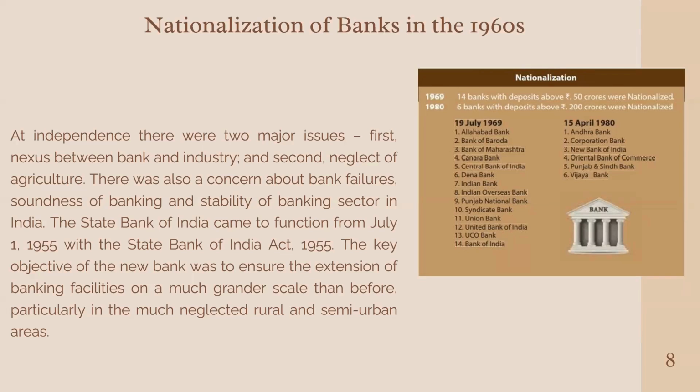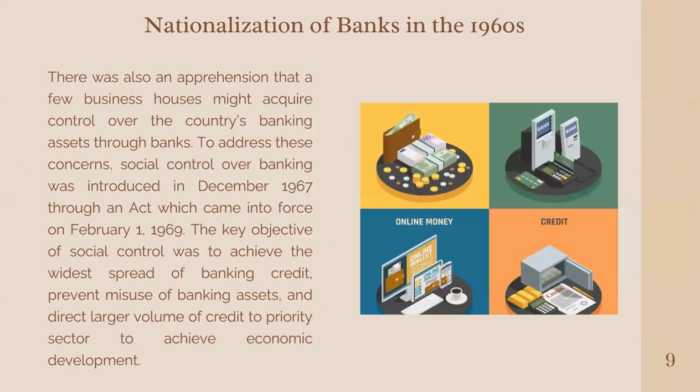To address these issues, the State Bank of India was established and began operations on July 1st, 1955, under the State Bank of India Act 1955. The primary objective of forming SBI was to expand the availability of banking services on a much larger scale than before, particularly in the neglected rural and semi-urban areas. In addition to economic concerns, there was also a growing fear that a few private business houses were gaining excessive control over the country's banking assets.